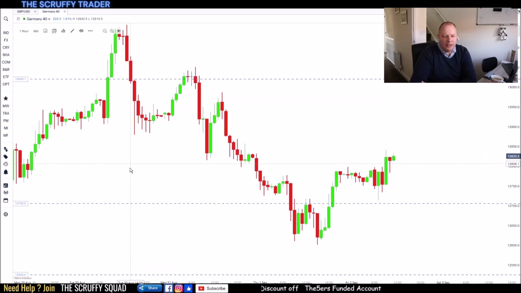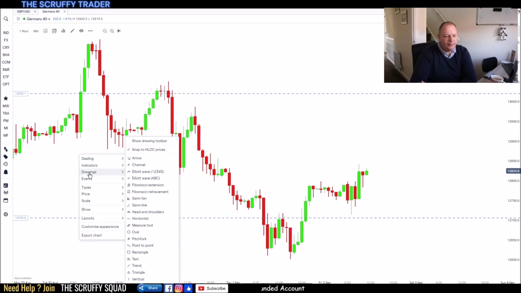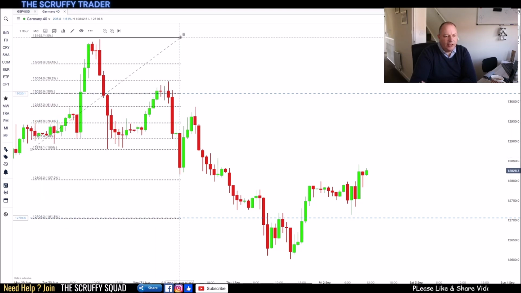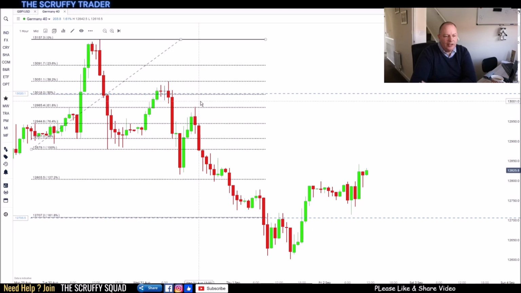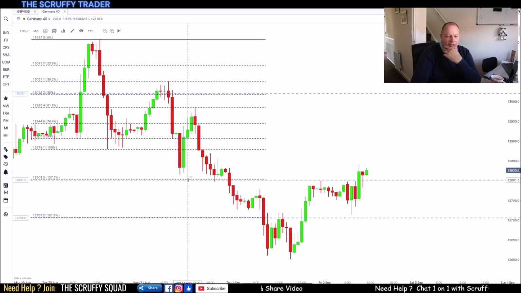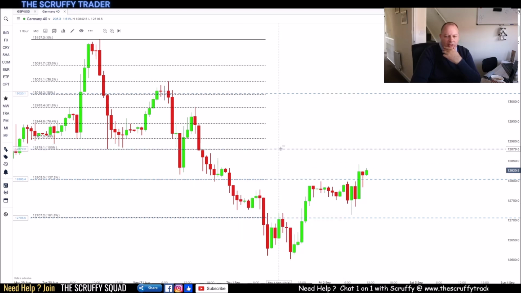Let's see what the hourly has to say. So I can tighten this all up. Well, if I look at this, if I draw it backwards, actually, save me doing the extension as well. Right, that 50's lining up to the higher time frame. 76 has been respected and it is holding here. So the next logical point of attraction is there, this baseline. So that is my trading arena here.